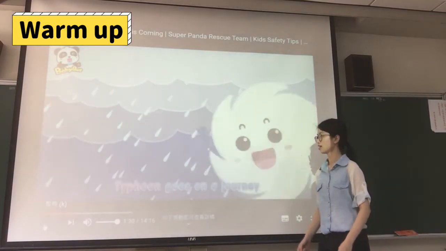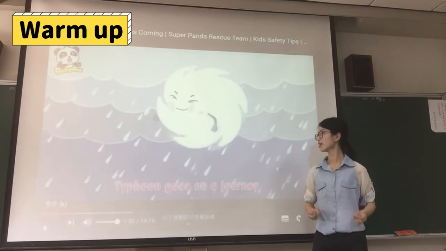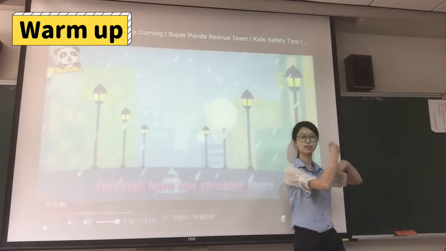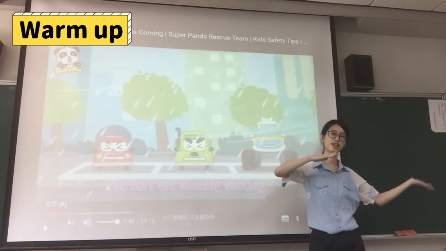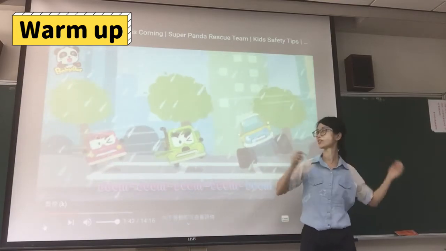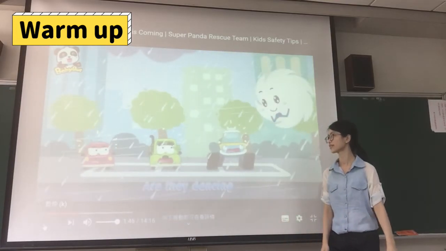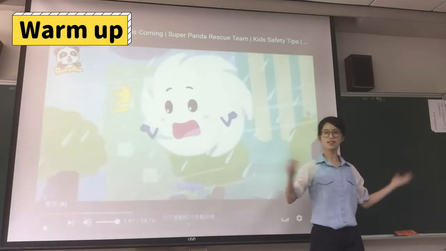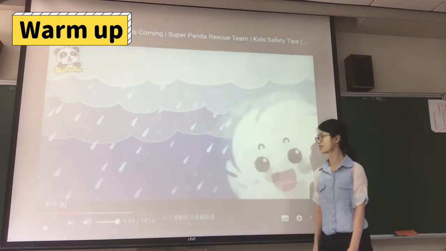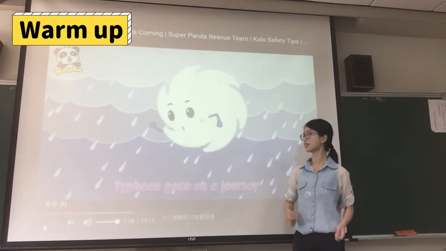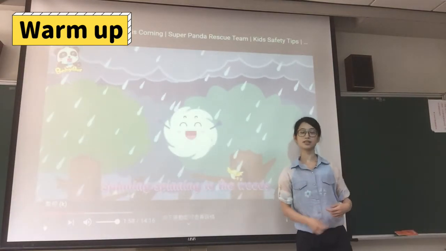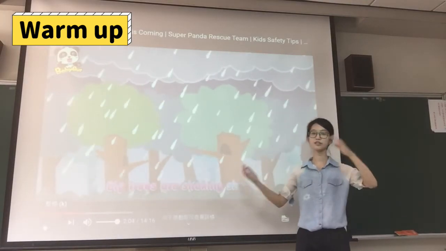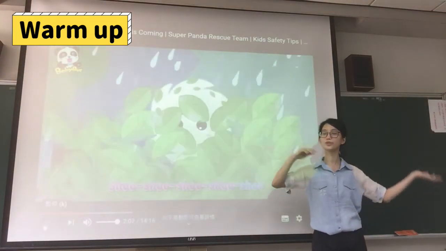Oops. Sorry. Typhoon goes on a journey, spinning, spinning to a street. Spinning here and spinning there, the windows are shaking, shaking. Are they dancing? No! Stop flipping us over! Sorry. Typhoon goes on a journey, spinning, spinning to the woods. Spinning here and spinning there, trees are shaking, shaking. Shoo, shoo, shoo.